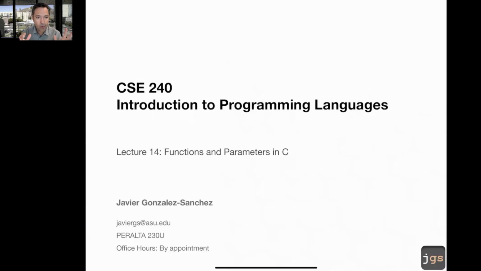For today, our last lecture regarding C. The goal is moving forward to C++ next week. But before that, next lecture, the goal is to do a full review in preparation for the midterm.